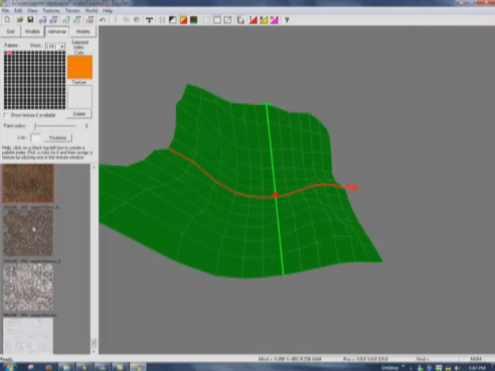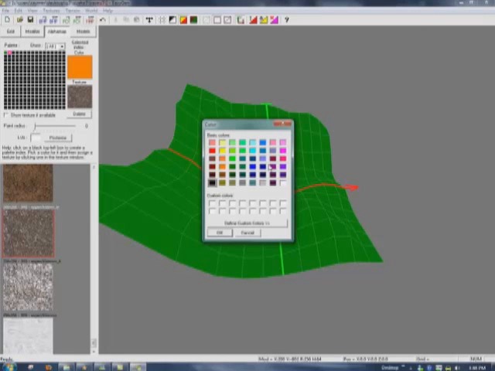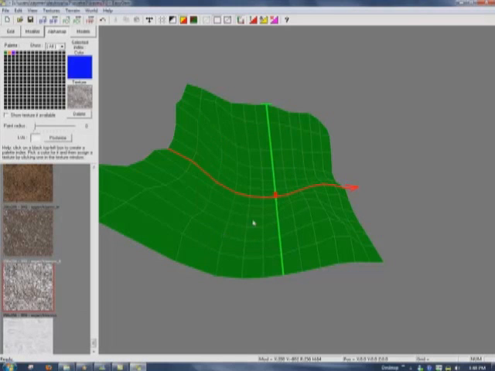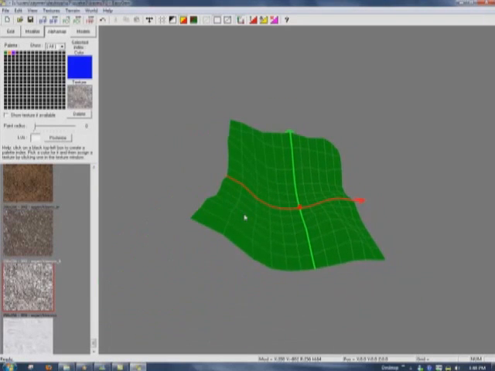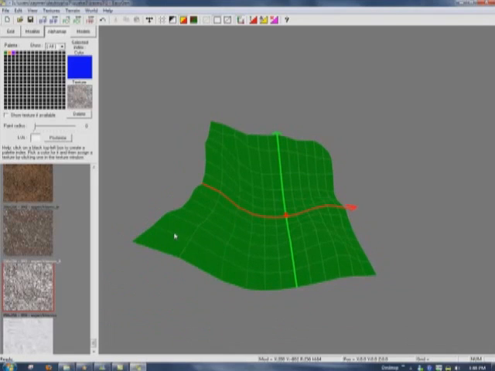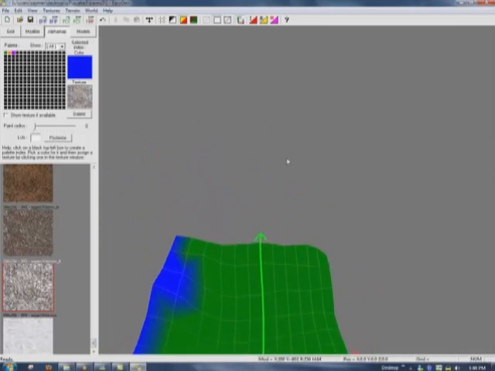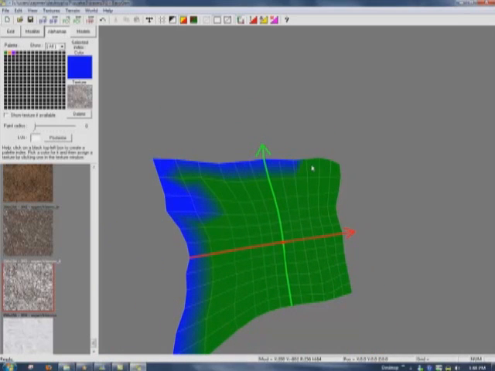I'm going to make this the mix between dirt and snow, which is going to be the in between from the base floor to the highest point. The highest point is going to be the snow texture, which is this one right here, which I'll make blue. To apply the texture, do Control Shift left click, just drag on the terrain. I'm going to make this the highest point.